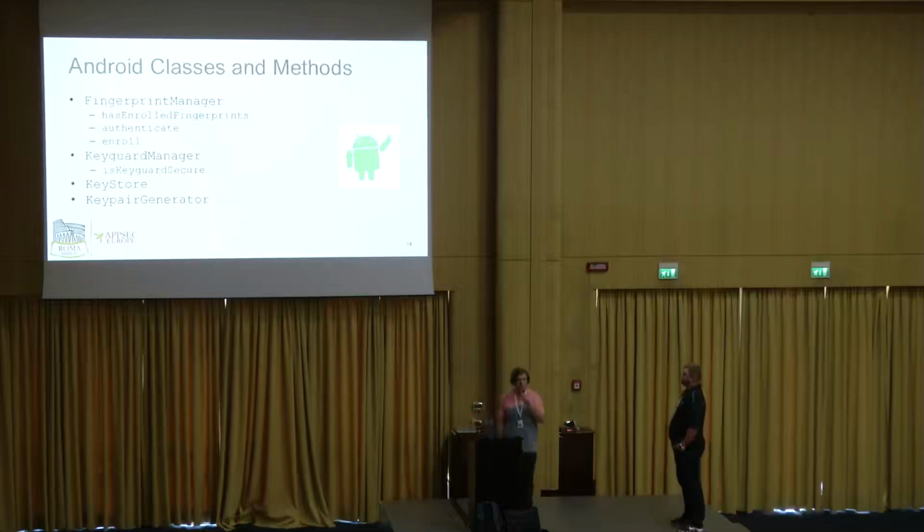In terms of what Android provides to developers, here's pretty much the primary things you're going to be able to call. The fingerprint manager is what you're going to use for a lot of stuff. For example, do you actually have enrolled fingerprints? If you don't have enrolled fingerprints, then you have to force the user to go through the flow and actually submit those. If you don't actually have a lock screen set up with a pin or a pattern, then you're going to force the user to do that as well.